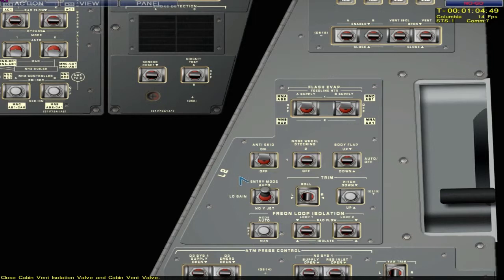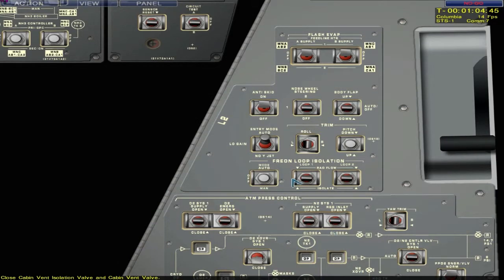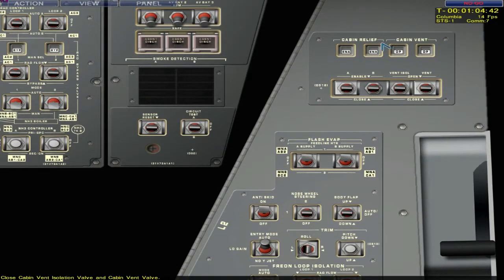Set cabin vent isolation to close. Cabin vent isolation. Free and loop isolation. Empty skid. No steering. It's not here. I'm looking at the wrong place, I think. Oh, wait. Cabin vent isolation. Too close. Set cabin vent to close.